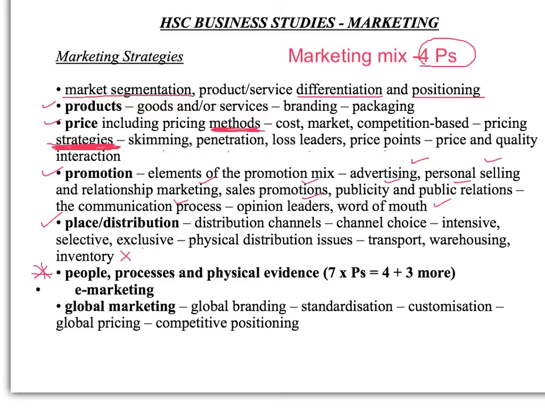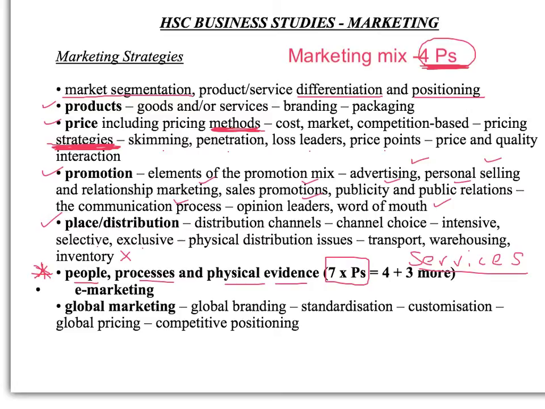Now we come here to the extra 3 Ps. Remember I said before, the 4 Ps of marketing is a traditional way of looking at the marketing mix, but now they've added 3 more. So now they call it the 7 Ps of marketing. These 3 here, people, processes, and physical evidence, all relate to services marketing, okay? Because that's such a huge area and growing at an amazing rate in countries like Australia and other developed countries, they felt that they had to add them in.